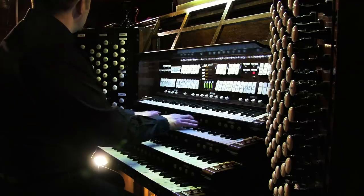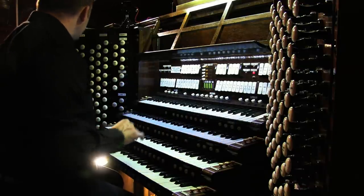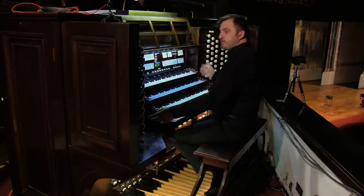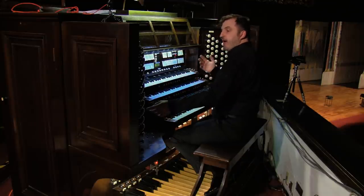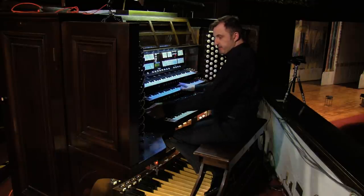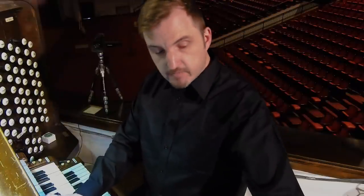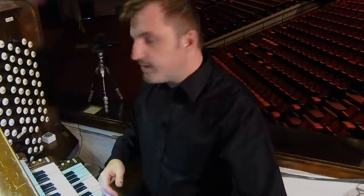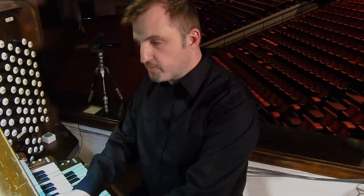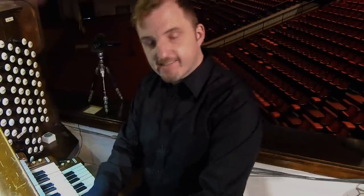Looking at some of the flutes, they're the flutes you'd expect in a classical organ, again, starting with the swell, the Gedeckt. This stop is unified at 16, 8, 4, 2 2/3, 2, and 1 3/5. So it really has a great deal of unification in the swell. The flute has a lovely celeste as well, which is more diminutive, more like a Dulciana in character, but a little bit larger. With the Gedeckt.